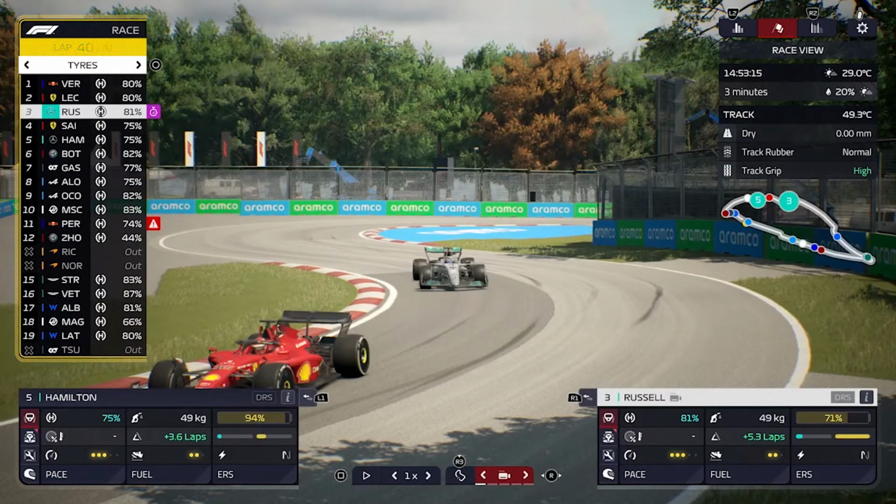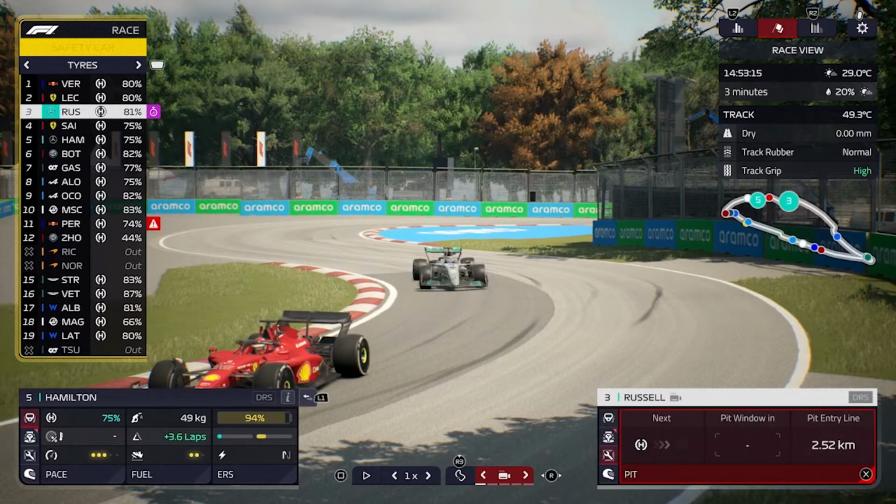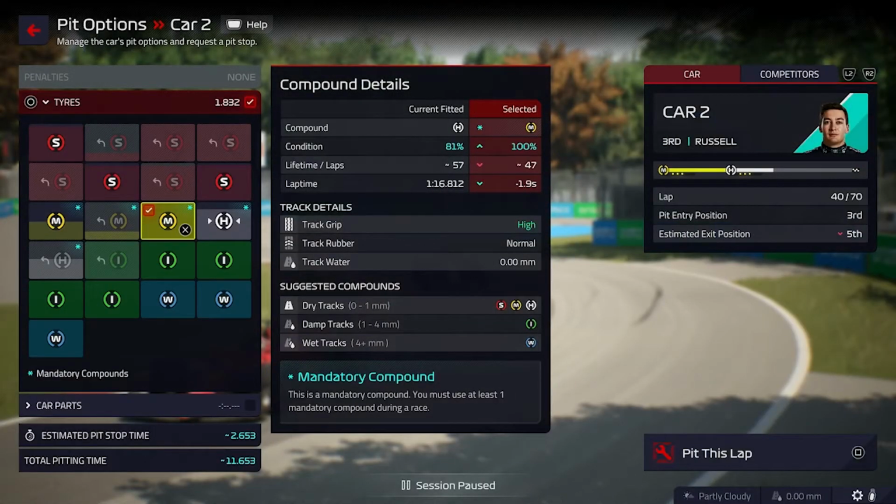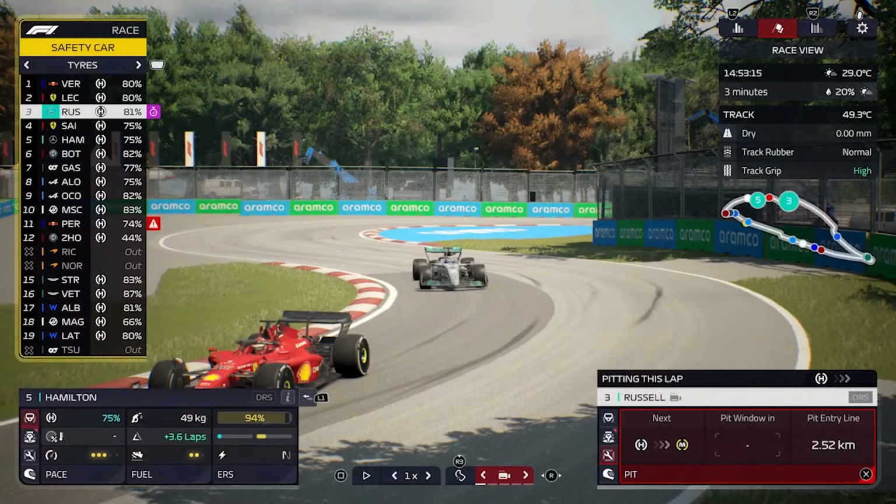George Russell hasn't really got anything to lose. He will be on the medium tyre regardless. Sorry, in third place regardless. Let's go for it with George. Fresh mediums to get to the end of the race. There's 30 laps. These can go 47, so he should be fine.